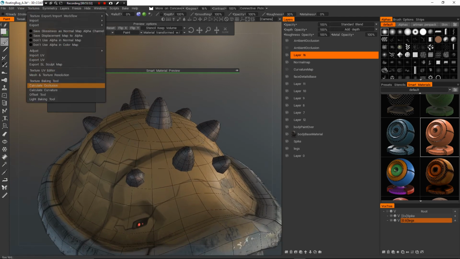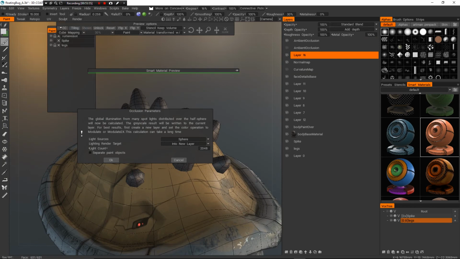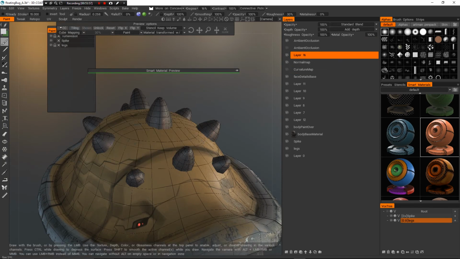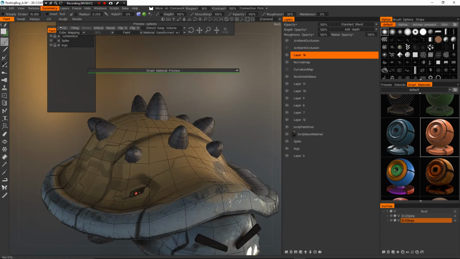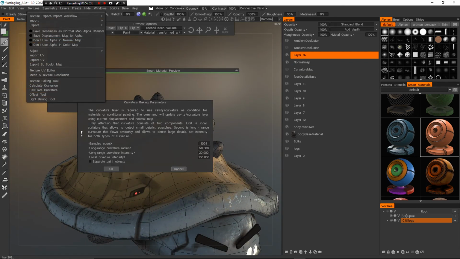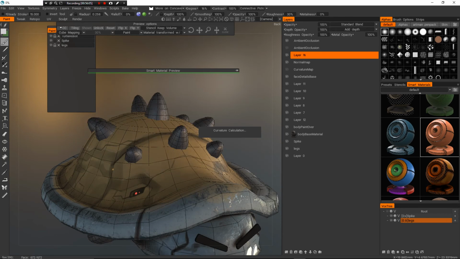Textures, calculate occlusion. So the curvature map is, again, basically just telling me which parts are pointy and which parts are concave.